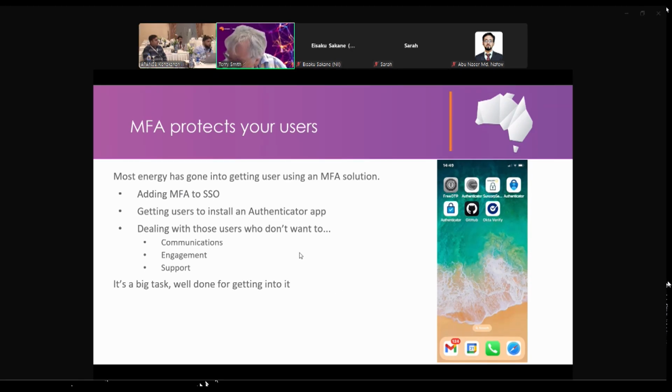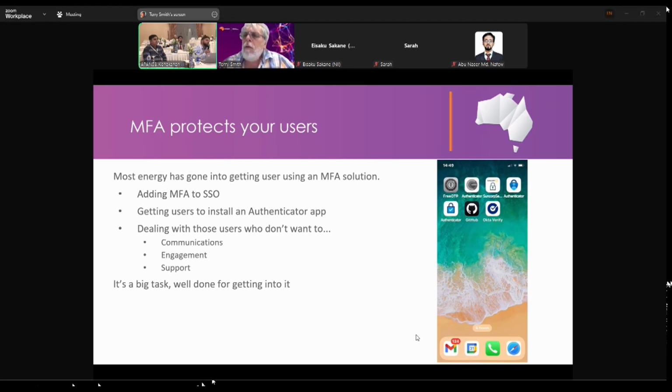I have a question: in your federation, are there any universities that are not using Shibboleth, but using some third-party IDP like Azure, Okta or Ping Federate? Most of our universities are using Okta, Azure or Ping, but they also have a Shibboleth IDP to connect to the federation. So if we take any commercial IDP, we still have to install Shibboleth to work as a proxy to work with this eduGAIN federation. Yes.